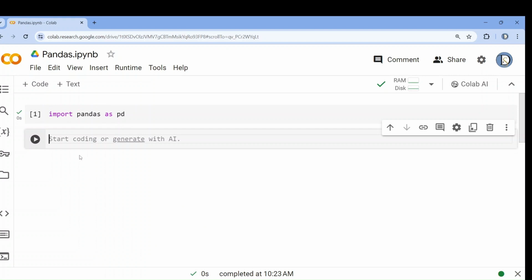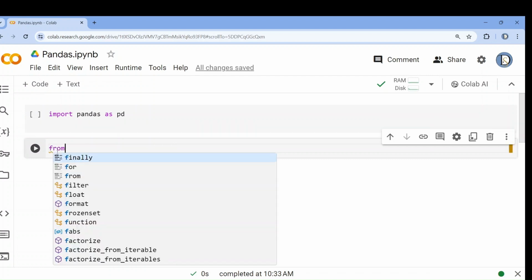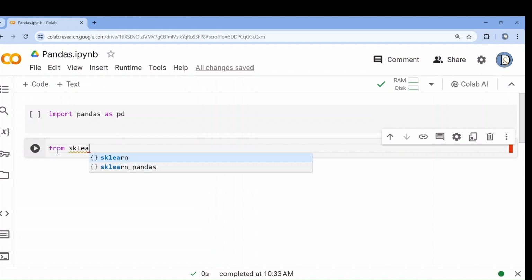So after you import, now you can convert it into a data frame. First we will see how we can download anything from the scikit-learn library and work on that. Now we will download the dataset from the sklearn library. So we can write from sklearn.datasets import load_iris. The iris dataset is based on iris flowers. Their length, width, these are given in the dataset, and you have to find which type of species this is. That's what the dataset is all about. We will explore more.